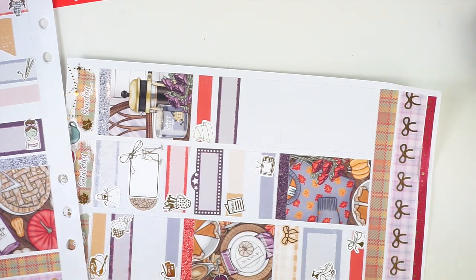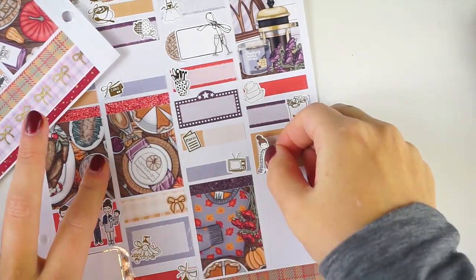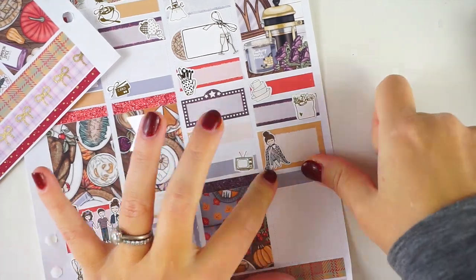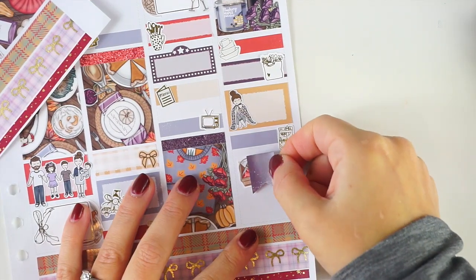Anyway, then on Saturday, I did a bunch of cooking again. Not as much as Thanksgiving, obviously. And then my friends came over and we had our brunch. And then the kids actually took a really good nap. I think they were just super exhausted from the weekend. And that afternoon we watched Elf as a family, which is the first time the kids have ever seen that movie. So it was really fun.